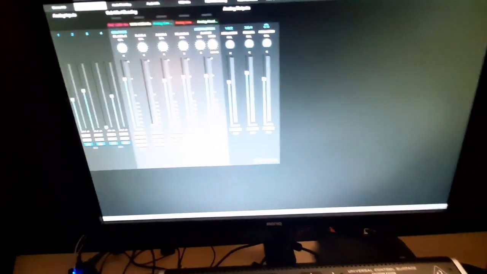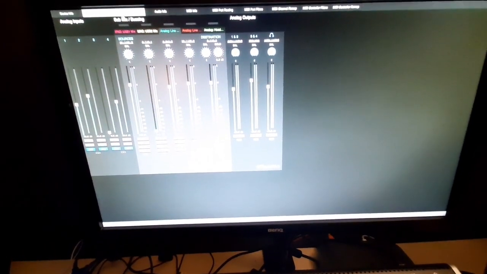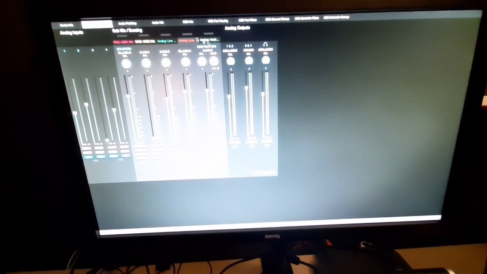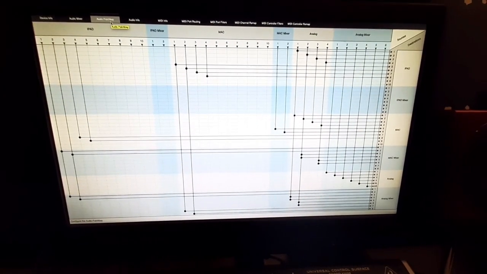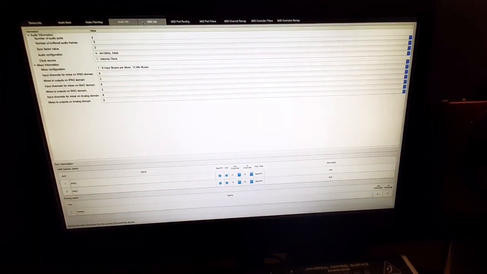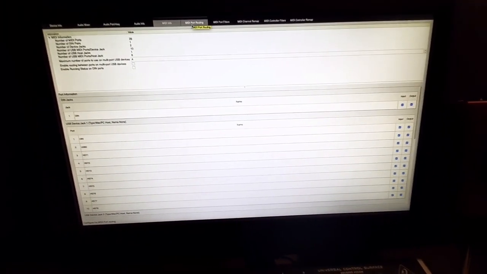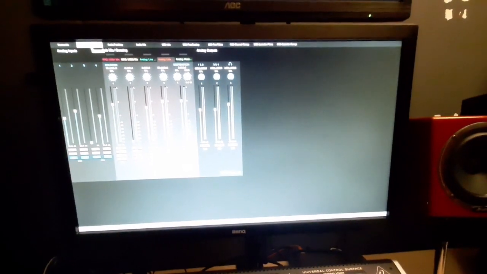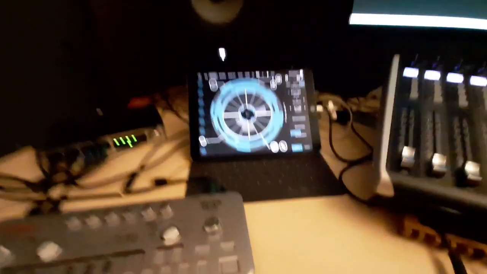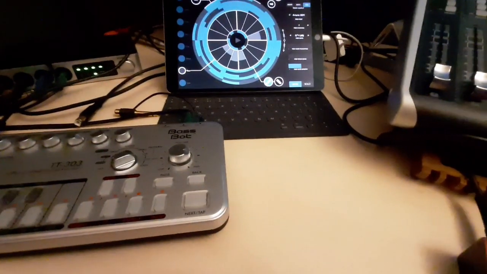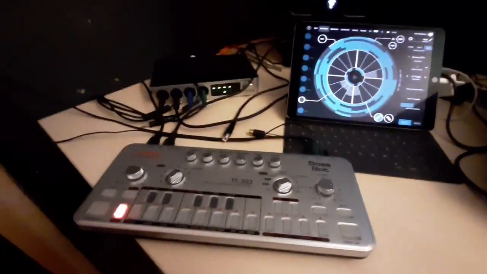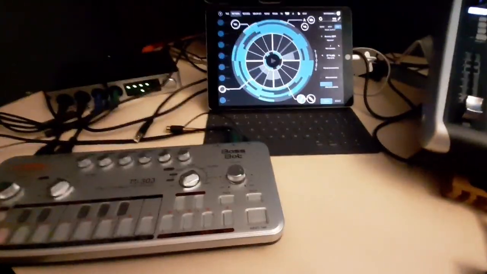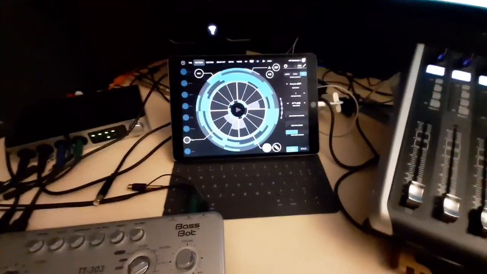Just again, to give you a bit of an idea, this is the software for it. And so you get different mixing desk setups. You can route things as you want. You can set up this really complicated patch bay, which I don't touch too much, but it's quite important. And then there's all your audio info, and if you wanted to route your various MIDI devices, things like that. If you're really interested in iPad music and working it into your DAW, or even using your iPad as the main hub for managing your hardware and some of the iPad software, this is a fantastic tool, the iConnect Audio 4 Plus.